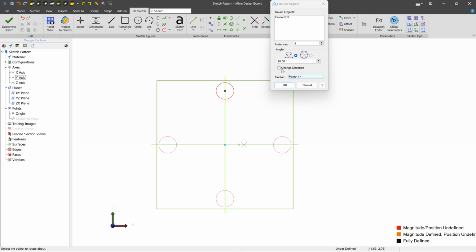And now we have to figure out the type of circular pattern that we want, and then the resulting angle of that. So in the first case, let me set the angle to maybe 25 so you can see what's going on here. The first case is we're starting at the start point, and then we're just going around a certain number of times at a certain angle. So if I were to increase the angle, we can see what's happening. And if I were to increase the instances, we can see what's happening.